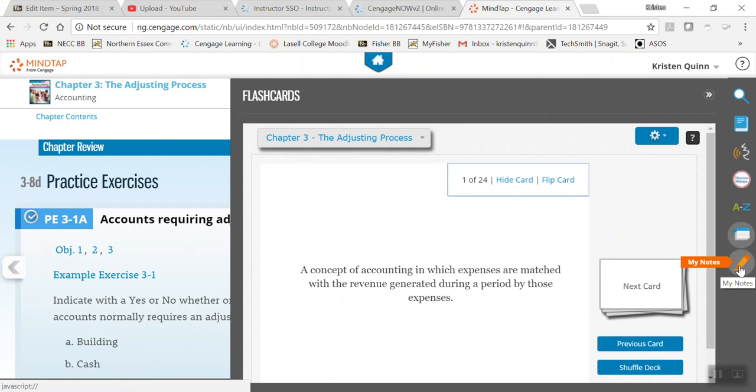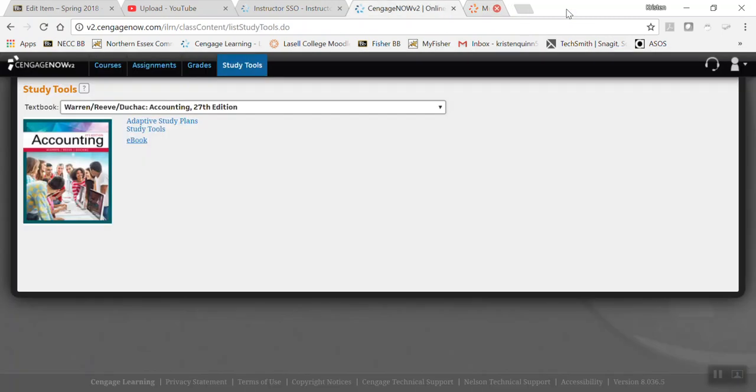And all of your highlights and notes that you've taken can be found here by clicking on this little highlighter icon called My Notes. You can actually print out your notes. Anything that you've highlighted or added one of those sticky notes to, it will tell you the date that you made that highlight or sticky note, and it will provide you a little blue arrow. And if you click on the blue arrow, it will actually bring you to that highlight or that note that you have taken. So there's a lot of great things that you can do right here in the ebook.